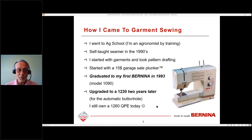I was a self-taught sewer. I did not know nothing when I started. And my first sewing machine was a $15 garage sale plunker. It sewed. That's about it. It could not do a buttonhole if your life depended on it. It was really a crude machine, but that's what I could afford as a grad student, right?